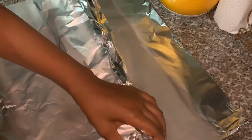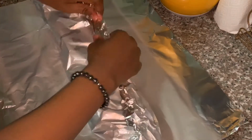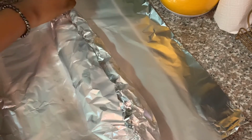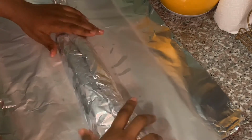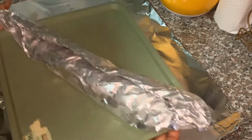And then I wrap it in the foil and leave this to marinate for not less than 30 minutes, but overnight is best. But I did this for just about 1 hour. And so make sure you wrap and make sure the seal is tight so that the juices don't run out and leave you with a dry piece of fish. You can double your foil if your foil is not heavy duty. Mine is heavy duty, so I didn't need to double it. So just wrap tightly like that, and then set aside to marinate for a bit.